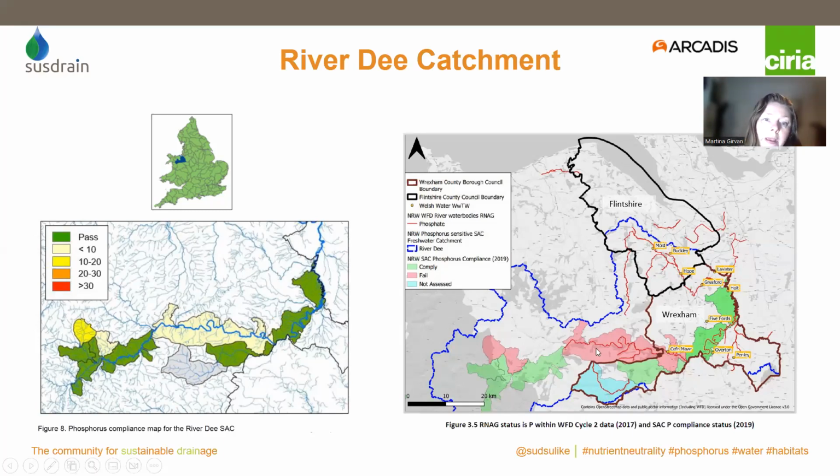As you have also heard, we have not only the future development plans to consider in terms of phosphates, but the existing failures, where the reasons for not achieving good water status in the River Dee are largely agricultural rather than wastewater discharges. So we've got all those additional water pressures as well. Being nutrient neutral will obviously suffice for the HRA local development plan. However, we really need to go beyond that if we're going to reduce the pressure on these watercourses, because we are in exceedance at the moment.